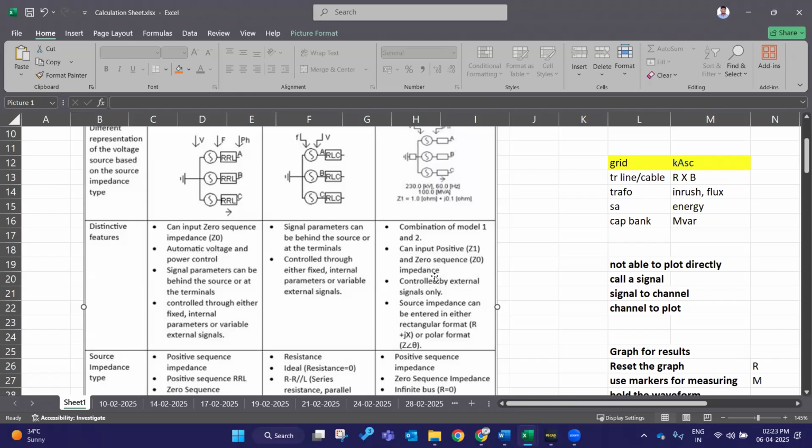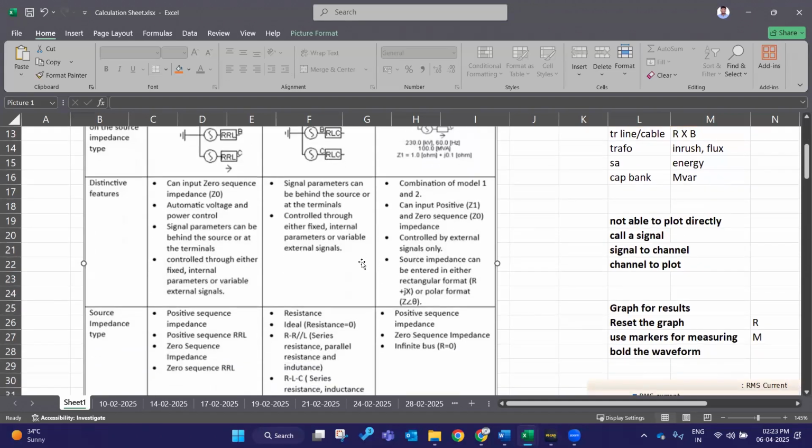When coming to model 3, it is the combination of model 1 and 2. Model 1 and 2 can input positive and zero sequence impedance, controlled by external signals only. Source impedance can be entered in the format of rectangular or polar form. In other sources, it cannot be entered.